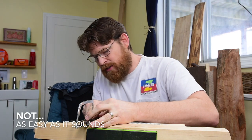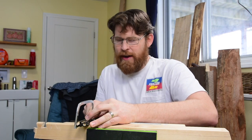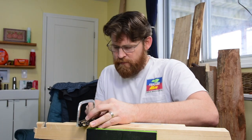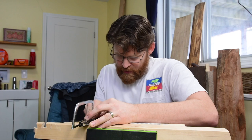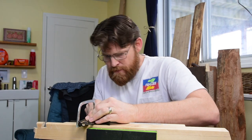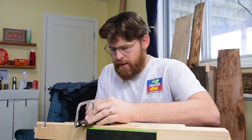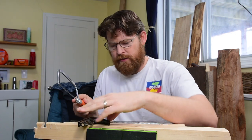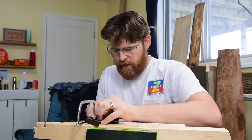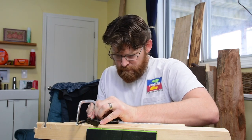Paul Sellers also talked about the importance of filing a few teeth out so that you can get a smooth start, which I might go do now because that was harder than I thought. My word. All right, I'm going to spin this around so I've got more range in my saw. Still keeping it square. Much better.